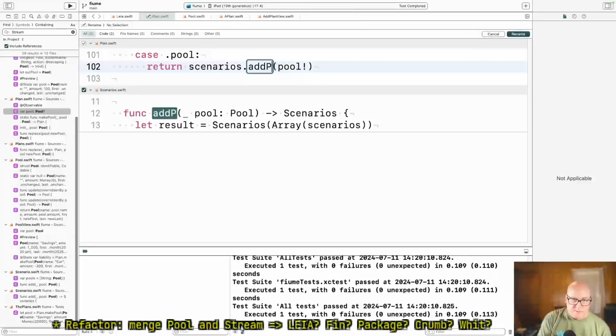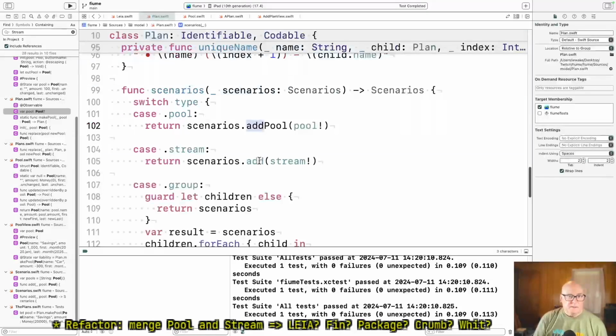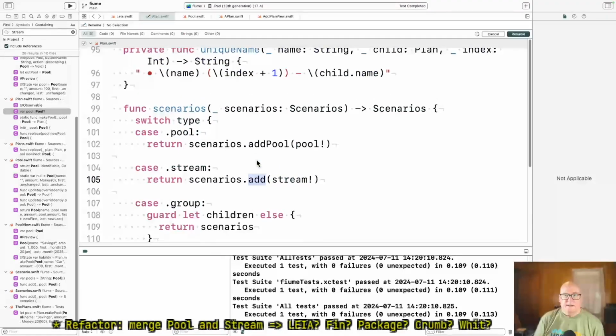Okay, add pool. And then by symmetry, add stream.